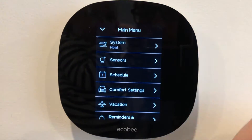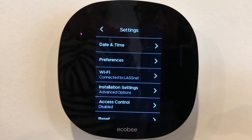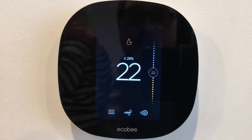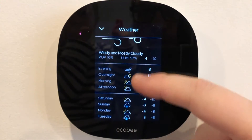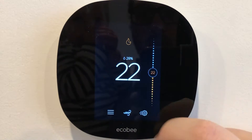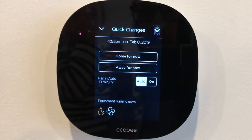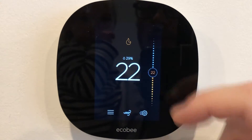You can set up more comfort settings. You can set it to go on vacation. You could do all sorts of other reminders, alerts, and there's a whole bunch of other settings in here for you to connect to Wi-Fi and all that kind of stuff. I won't show you the setup of this device today, but you can check the weather outside. We'll do some other videos on the Ecobee to show you how it works. I could also say I'm away for now and it will put the away temperature on.